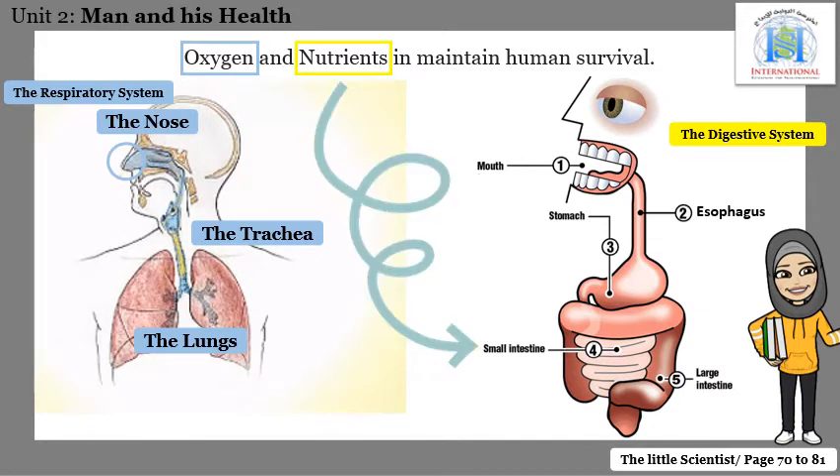These building blocks or fuel are the nutrients. First of all, you eat with your mouth. In the mouth, your teeth help you chew your food, and you swallow the food with your tongue and saliva. The food then passes to the esophagus, which is a stretchy food pipe that moves food from the back of your mouth to your stomach. The stomach, which is attached to the esophagus, first stores the food you've eaten and breaks it down into a liquidy mixture — so food in the stomach looks like a thick soup.